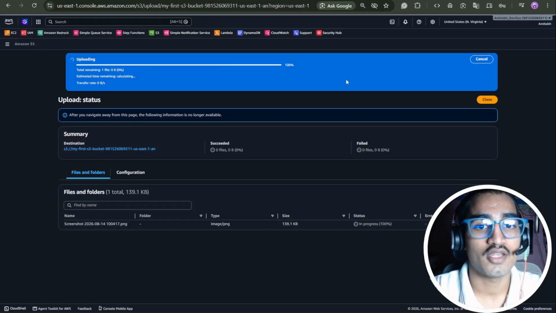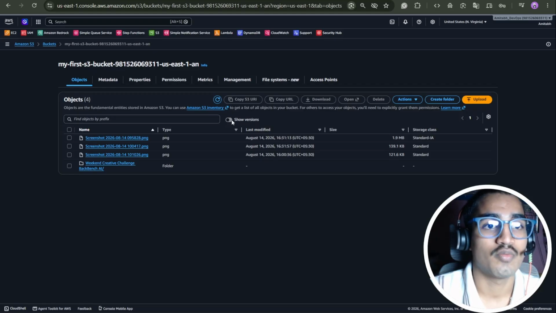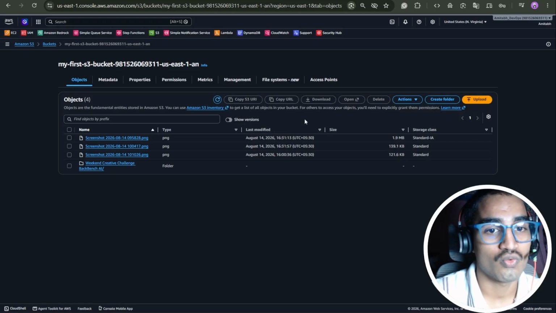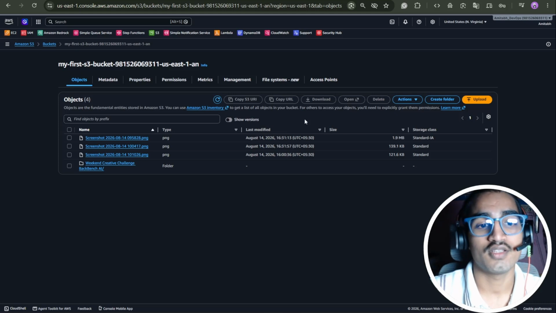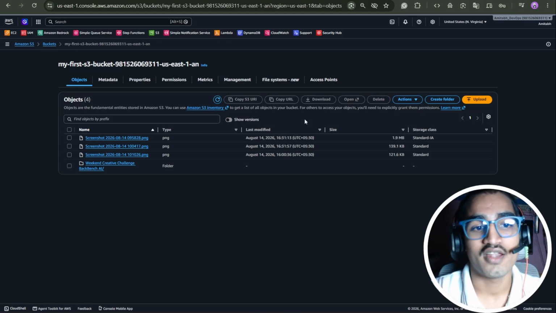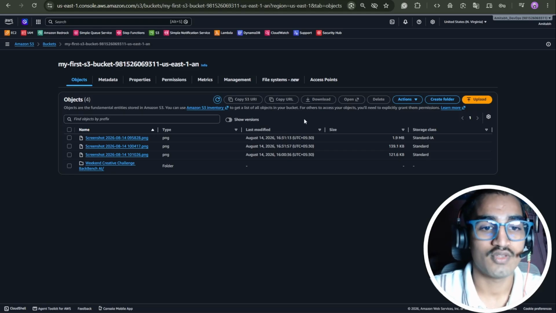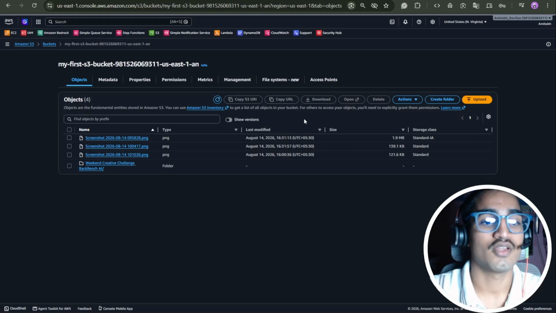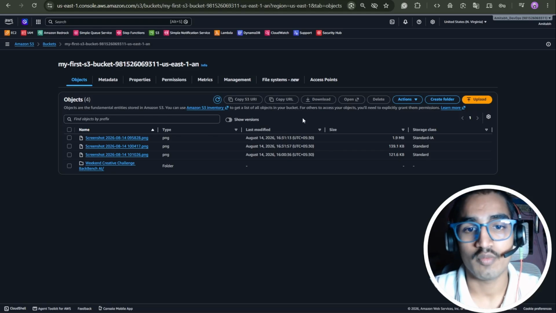And yeah, while creating the bucket you cannot, because this is for the objects. So for any object you can edit and change the storage class. There is an S3 lifecycle rule that we are going to see in the upcoming video, like how we can change this storage class automatically, without going to edit and clicking on it, for a particular time period. Suppose for 30 days it should have S3 Standard, and then after the 30 days it should have the Standard Infrequent Access storage class for that data. So we can do that also, and we will see that in the upcoming video.